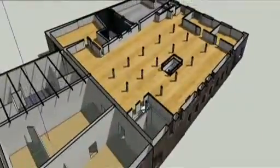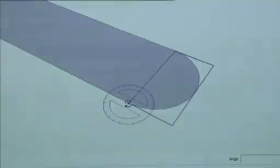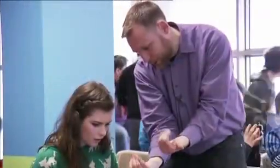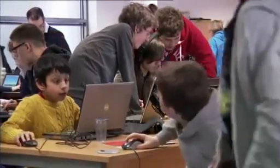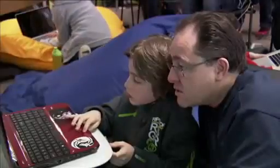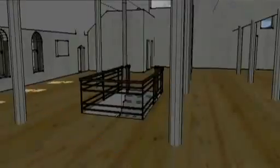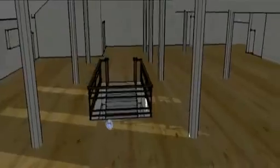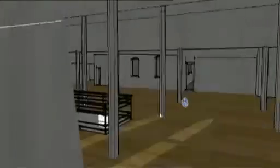What we're trying to do is get the kids through the initial learning curve into the position where they can really start using the software and control it themselves and create their own virtual environments, their own virtual objects, and come up with new ideas. The kids love it. It's like a toy. It's like putty in their hands, but it's digital putty. A real world comparison would be a potter's wheel or clay. So this is like digital clay for the kids. In this virtual world, you can design and you can test your design visually and even virtually. You can do virtual tests on your models.